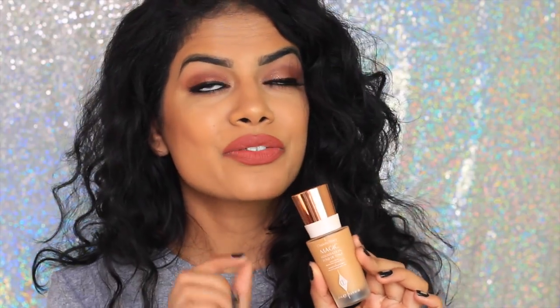And then another new favorite, Charlotte Tilbury Magic Foundation. I'm in the shade 8 medium. I didn't think I was gonna like this, but I love it. The packaging is great. The only thing about this foundation is I do feel it slightly on my skin. It doesn't feel as weightless, I would say. That's probably the only con about this, but otherwise it looks beautiful. The color is perfect. It literally melted into my skin. It looked like it was my skin, I could not believe how perfect the color was.